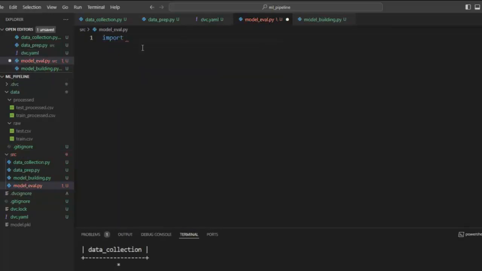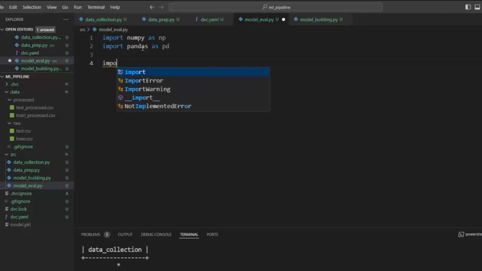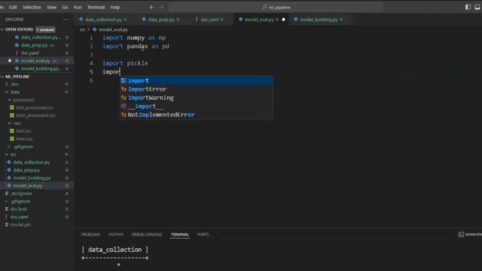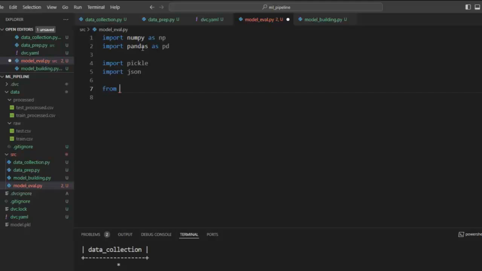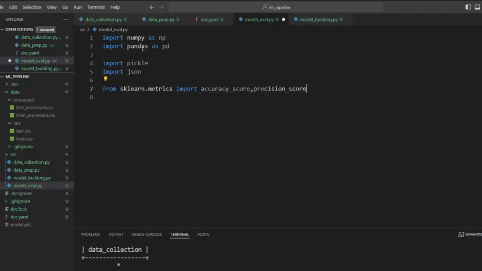Again, we have to import numpy as np. Also we have to import pandas as pd. Also we have to import pickle. Also we have to import json. Also let's import from sklearn.metrics, let's import accuracy_score, precision_score, recall_score, and f1_score.